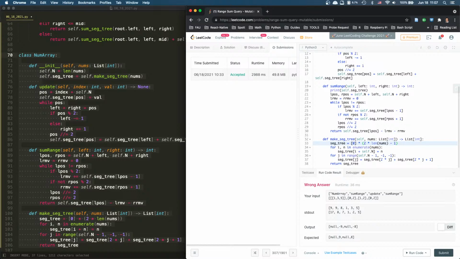Huh. The tree structure is different. I am confused. I am very confused. We say we fill up. No, I think it's different. The structure is different. Hold on, let me try it again.